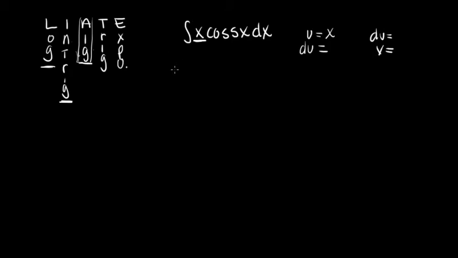And then another key: how do I know I have integration by parts? The one key to knowing you have an integration by parts problem is x shows up twice in the same problem. So as you recall from the last problem, we had x e to the 2x dx. I have an x right here, and I have an x right here. This tells me I have integration by parts.